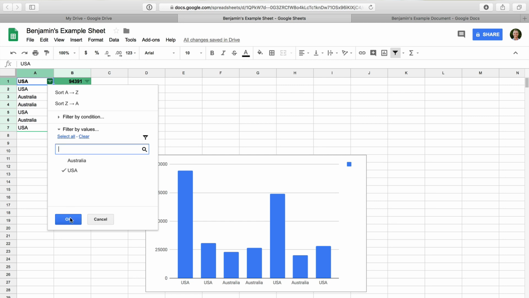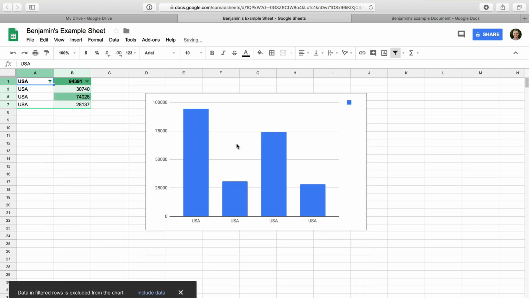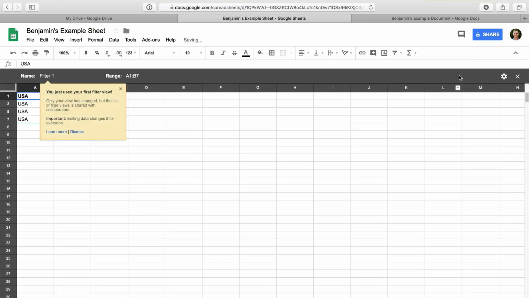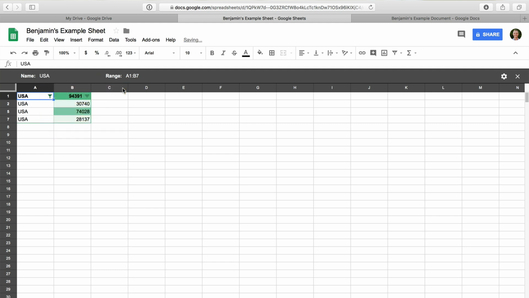you'd like to view. If you're using a filter on a regular basis, you can save them to use again in the future. Select the filter icon, then Save as Filter View. You can then name the new filtered view, and return to it by selecting it from the dropdown.